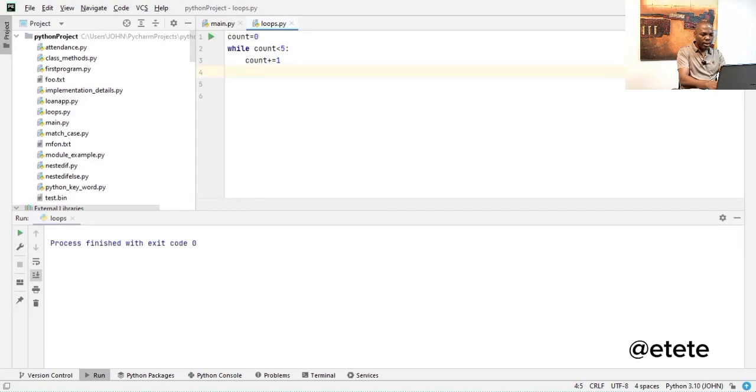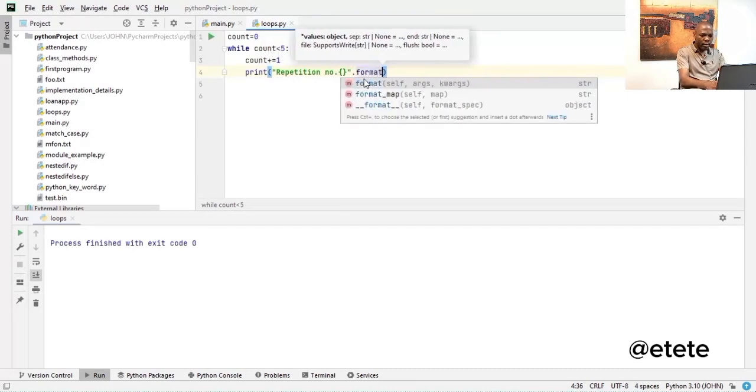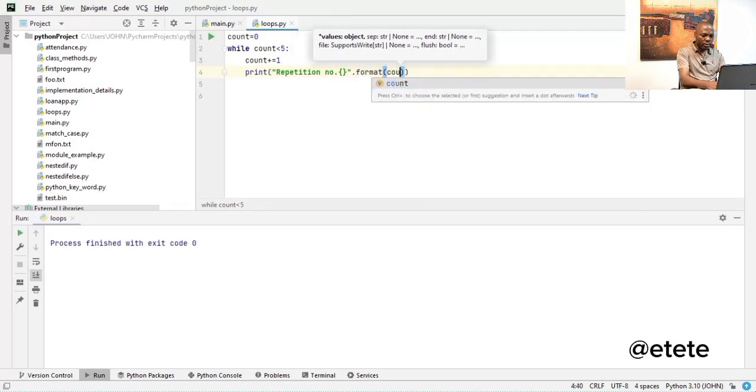Now you come here, print out. Now the format string, you are going to bring in that format string. I'm going to put this: repetition number, then you call the format function, and then you supply count.